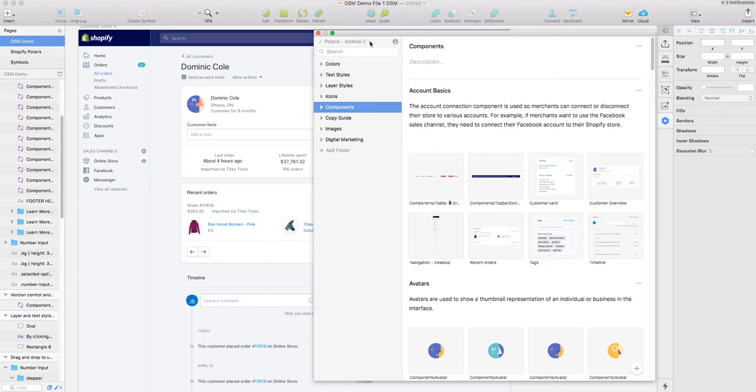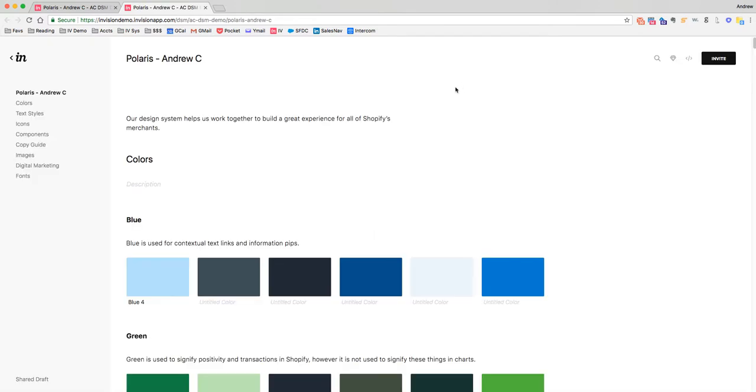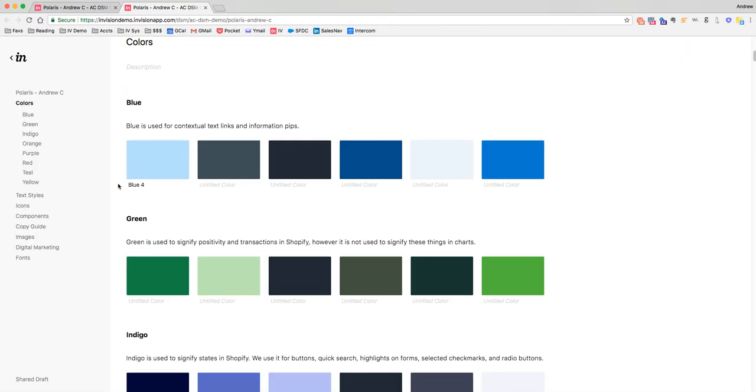What I could do is go into my library menu, and once I choose the library that I'm working on, I will be able to view this on the web. You can see that option right here. When I click on this, it's going to take me directly into a browser window, and it is going to bring up the exact same library that you're working on in a web monument site. This web monument site is going to be viewable and shareable to anybody in the organization.